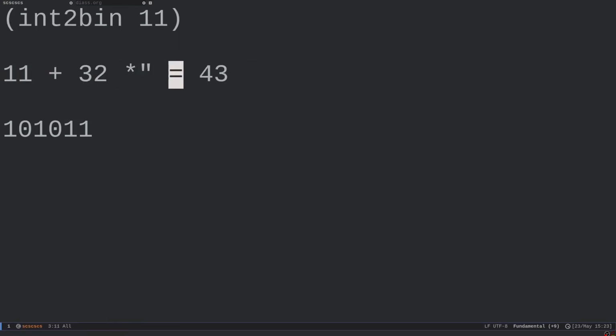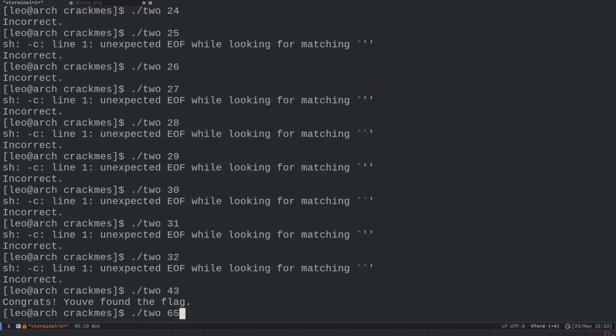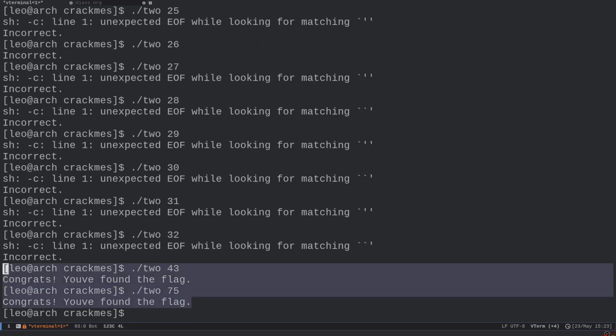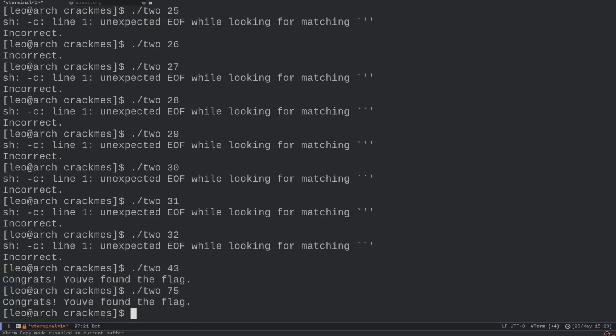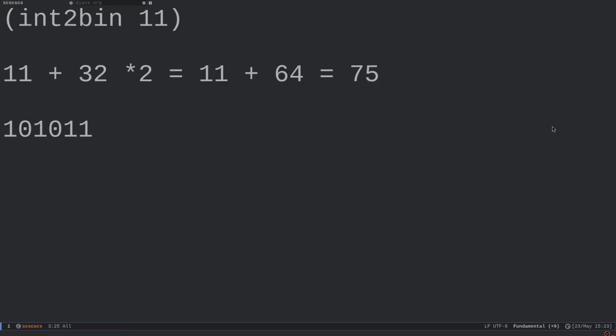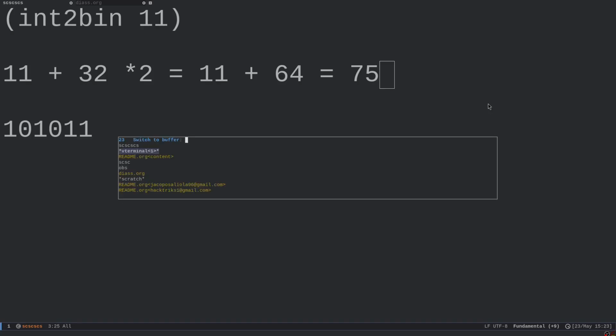And we can do multiples of this. So we can do plus times 2. So this is 11 plus 64, which is going to be equal to 75. Also 75 is going to work. Why? Because they have the same bit mask, not completely the same, but the last 5 bits of all these numbers have the same bits. So they have the same last 5 bits, basically.